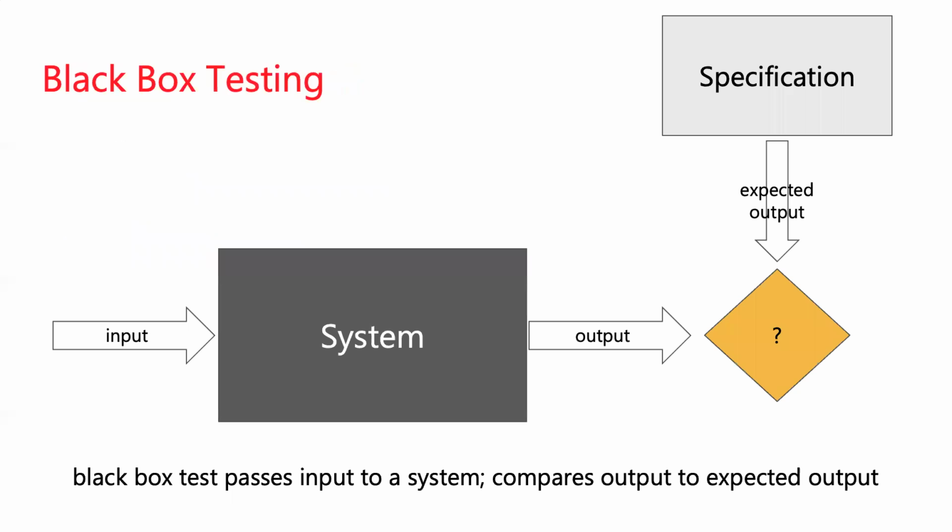And then the idea is during testing, we would run the system on each test case, offer it the input that we came up with in each test case. We'd get the output from the system and we'd see if it matched the expected output. If we were doing just black box testing, then we wouldn't need to know how the system was implemented. We wouldn't need to have the source code to the system. We would treat it like a black box. We'd run it on the input for a particular test case, we would get its output, and we would see if that matched the expected results.